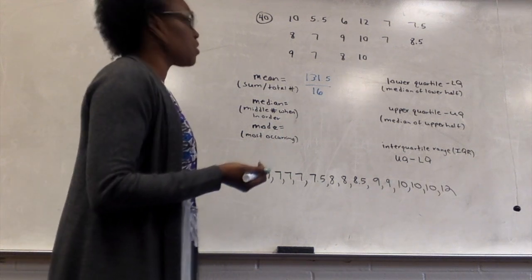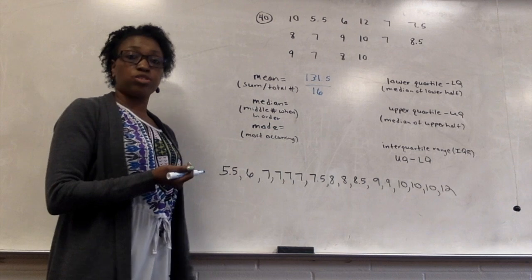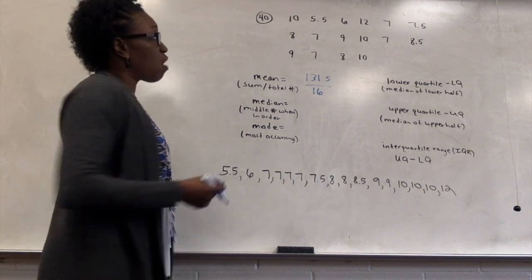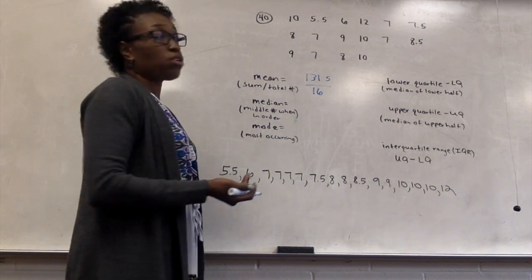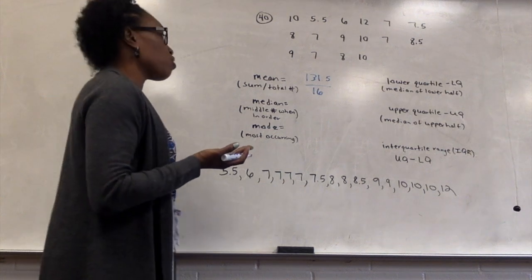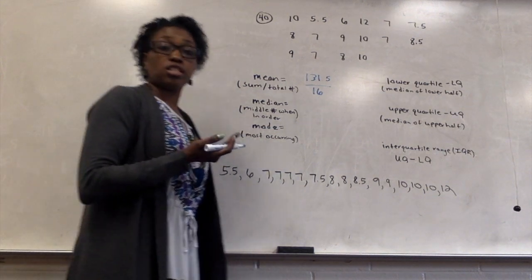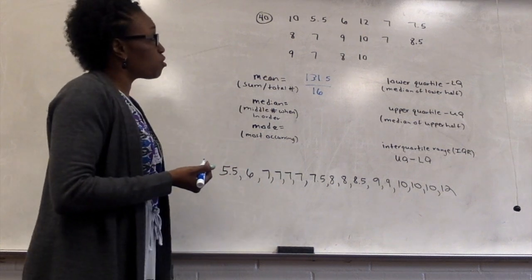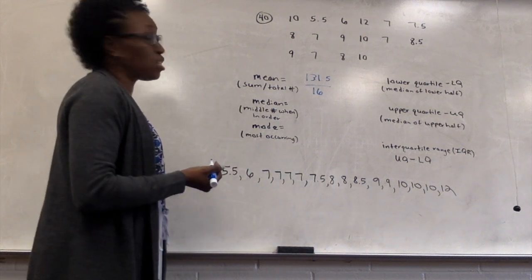And it may not even say in the directions what to round your answer to. My suggestion would be to look at the data, look at all the numbers that are given. If there are any decimal numbers, look at how they're written, and use that to determine how you should write your answer when it's a decimal number. So I look at my data here, and I see that I have some decimal numbers, and they are to the 10th place.